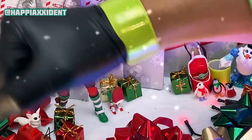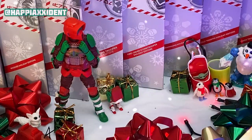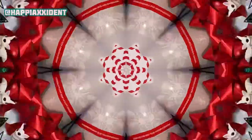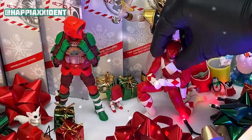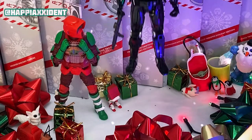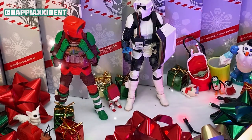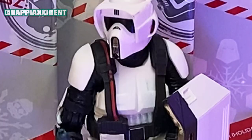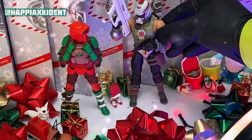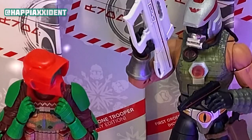All right, it's my favorite time, comparison time. Holiday Scout Trooper is going to represent for the whole group here. Excuse me? I believe you guys are in the wrong photo shoot set. So you and me, we're cool, right? Hey, what's up, man? Hey, what's up, dude? I like the sweater. Yeah, pretty cool, right? So what's up? Did you get laser tag for Christmas? Come on, man. Let's play. I gotta get a game, man.